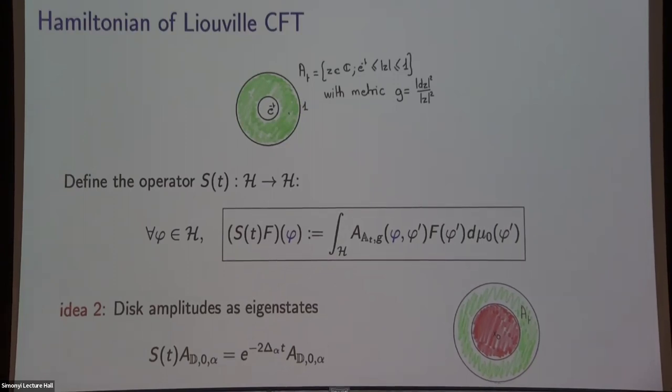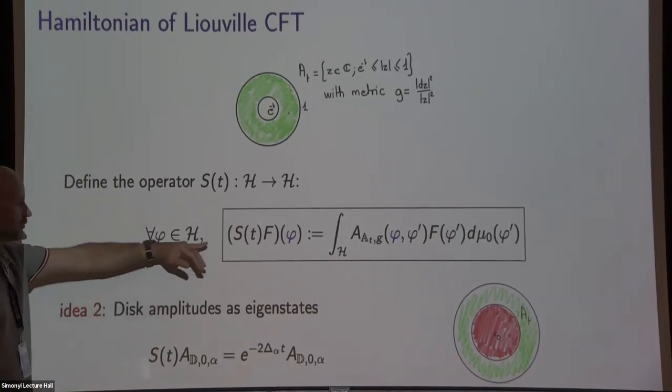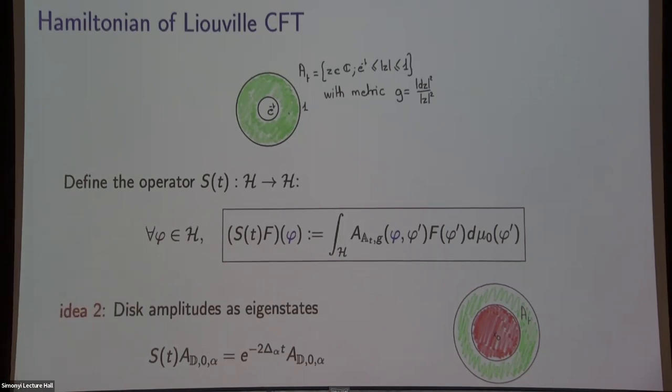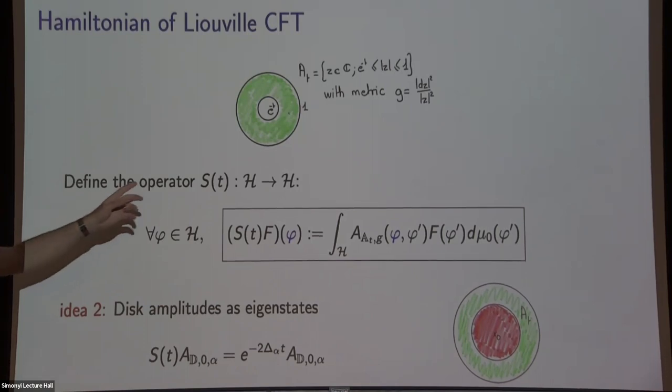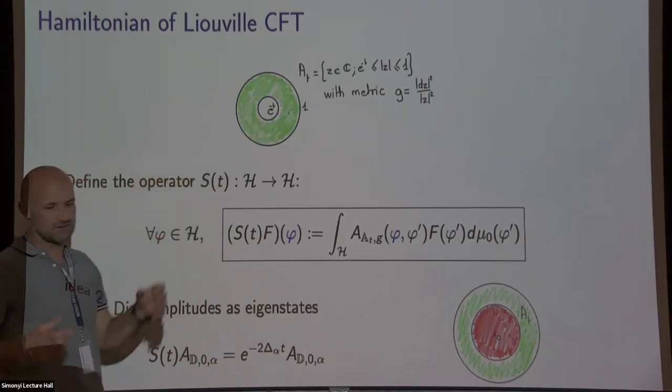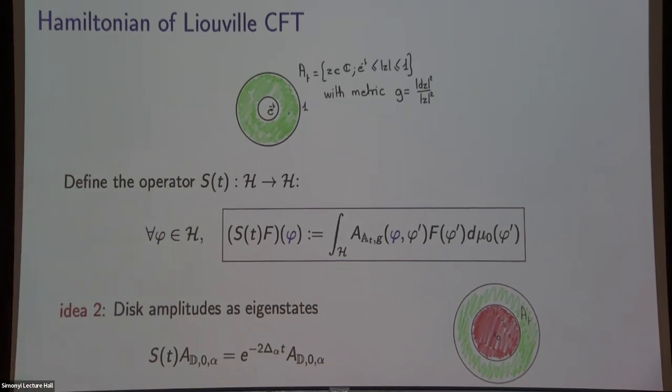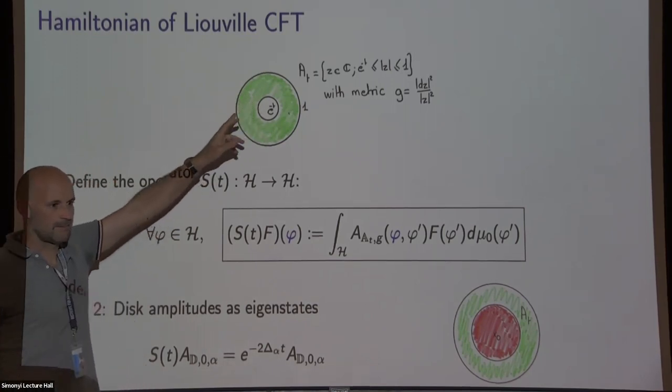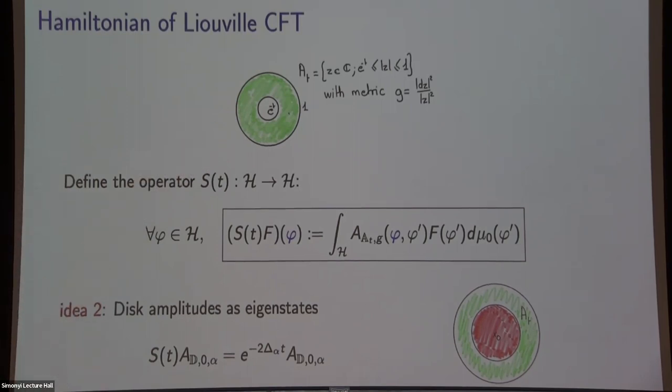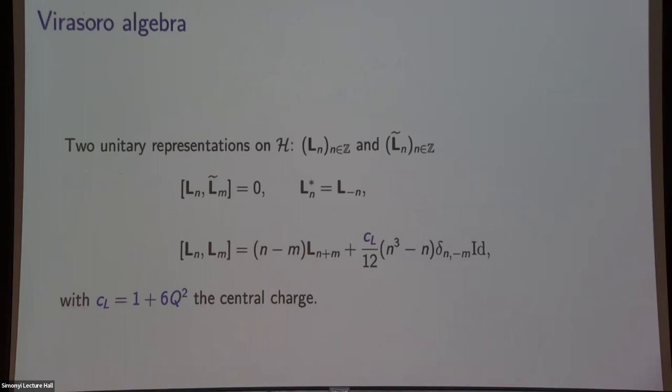This is the construction of the Hamiltonian, but we have a more general picture with Guillaume Baverez, who is online. We constructed one operator here, the generator of this semigroup, but there is a more general picture. Instead of playing with shrinking circles, you can play with flows of holomorphic maps on this disk and construct a whole family of operators encoding all the algebra of symmetries of our model. This family of operators is the Virasoro algebra. And actually, we have two copies, two representations of the Virasoro algebra.